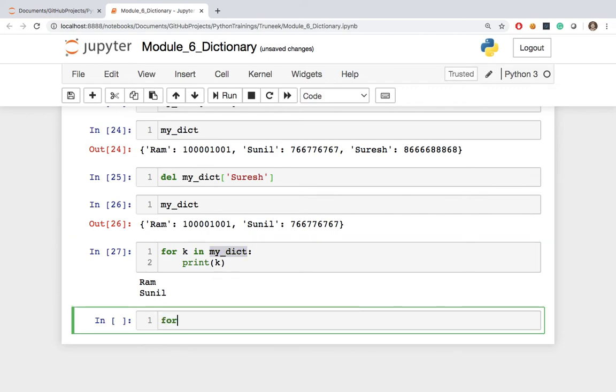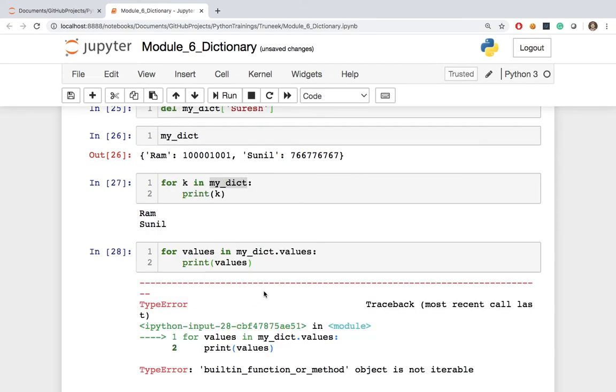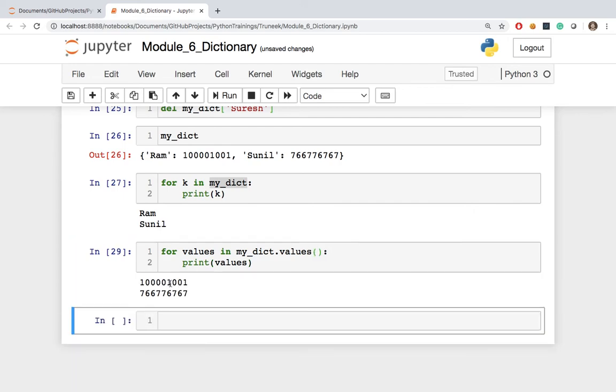But instead of this, you specify for value in myDict.values(), print, and the values will get printed, right?